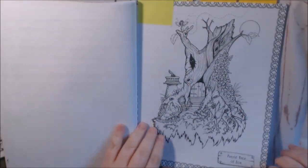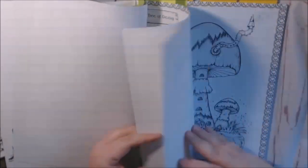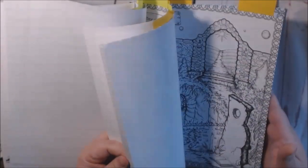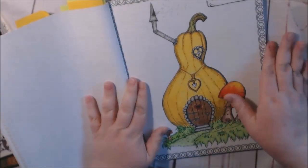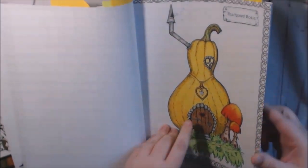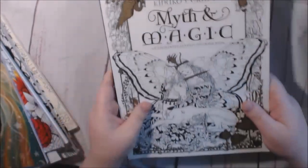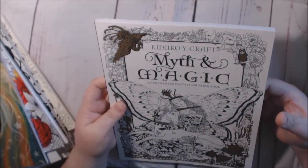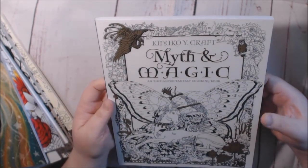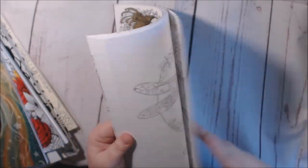A lot of very neat pictures in here. Here's one I colored — it takes pencils really, really well. Gel pens too — I didn't try alcohol markers on here. But if you like that super whimsical type look, this is a great book for you. This book is stunning — Kinuko Y. Craft, Myth and Magica Enchanted Coloring Book. A lot of foil on the front — real shiny, great quality book, it's just stunning. I mean, look at these pictures. I haven't colored in it yet, just haven't had the time. I have a review on that one.